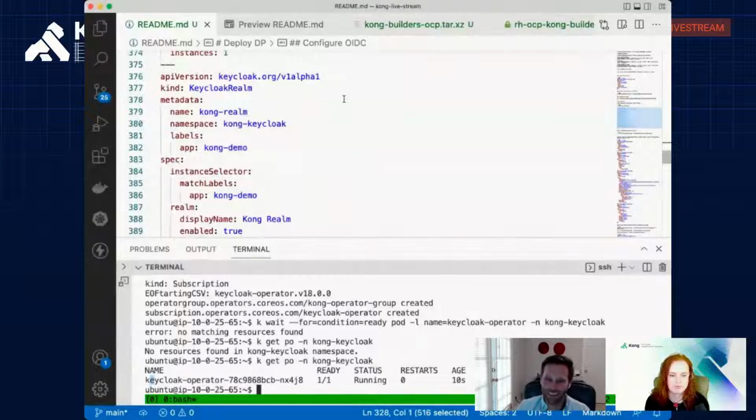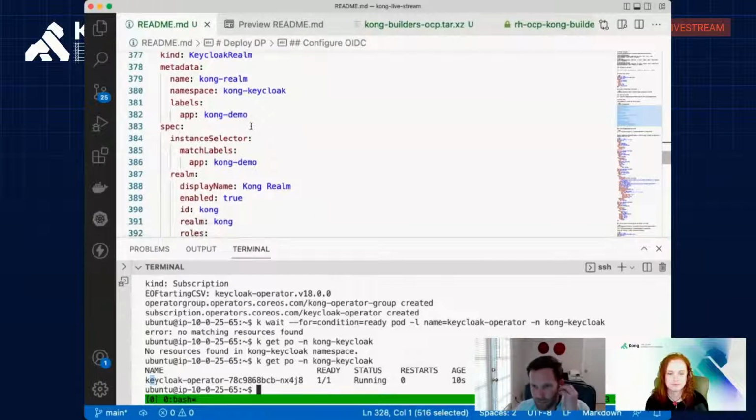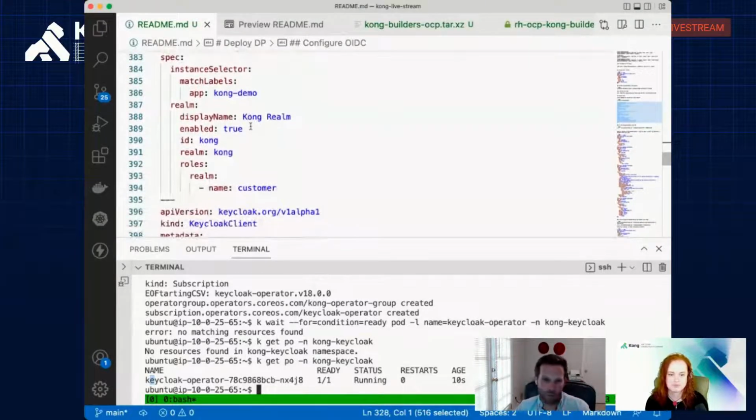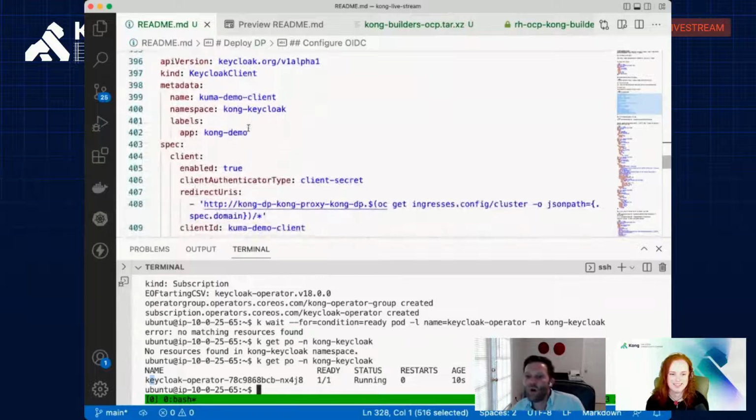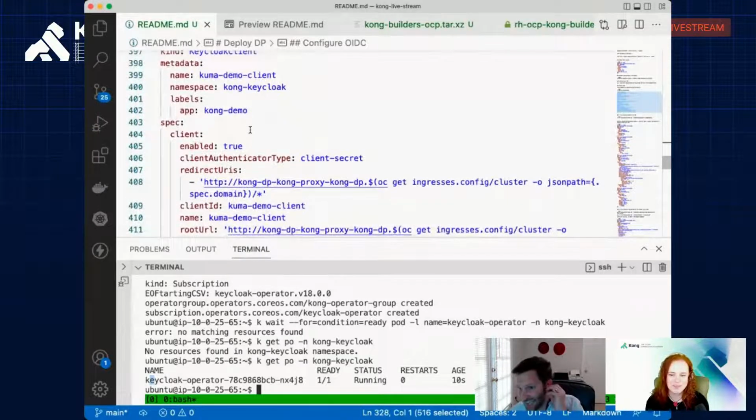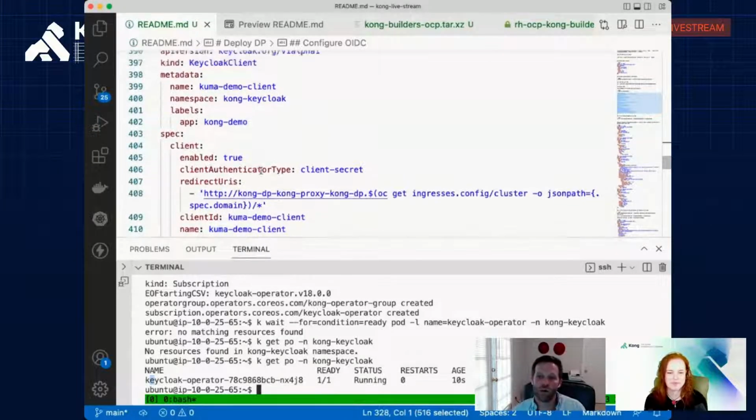Next, I have a realm. A realm is how you group all your apps or all your users. It's another logical separation, right? It's not a physical barrier. It's what's called a realm, but it's how you do your logical grouping of users and applications, etc. In our realm, no surprise, is called the Kong realm. It could have been a bookinfo realm, but it doesn't really matter, right? Apples, tomatoes, whatever.